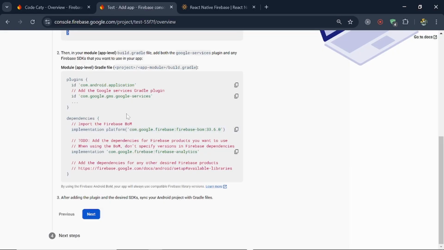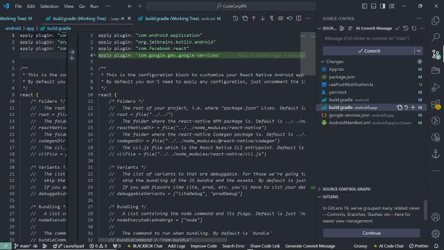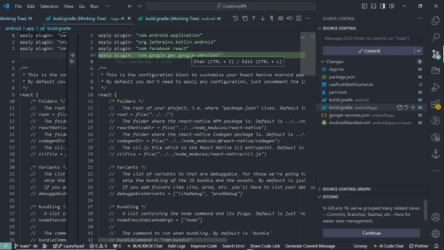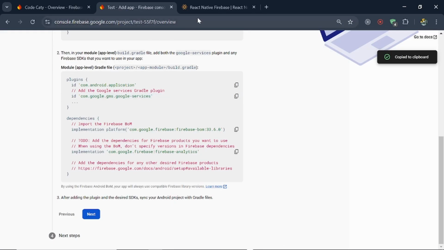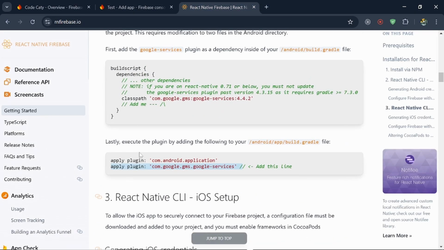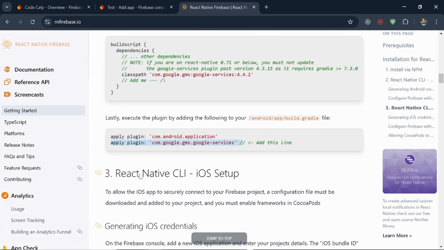So this looks the same, right? So we are adding the plugin in this manner, not like this. That's why I was showing you from here. Okay, so things are so easy to understand from this documentation. So let's refer to this only.